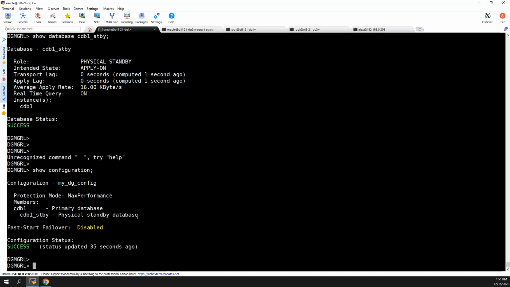Now it's okay. So in the DataGuard configuration, the members are CDB1 from node 1 and CDB1 standby from node 3.